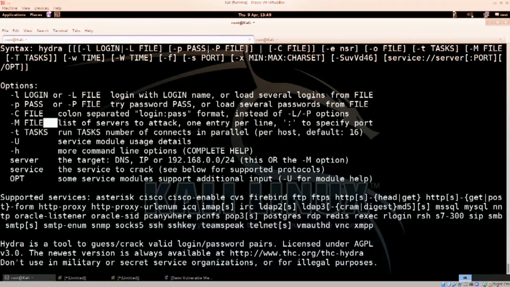So before you conduct any sort of brute force attack, don't just go all out and try to hammer your way. I'd rather do a bit of research, a bit of footprinting, and try to figure out any additional information that can help you out.